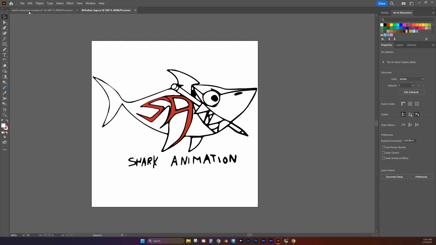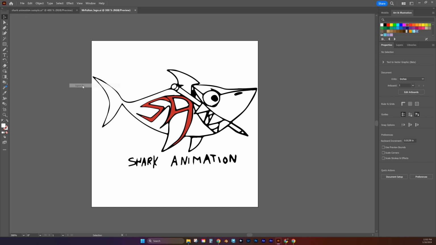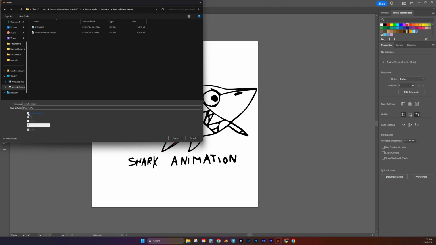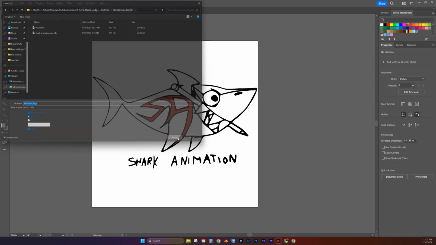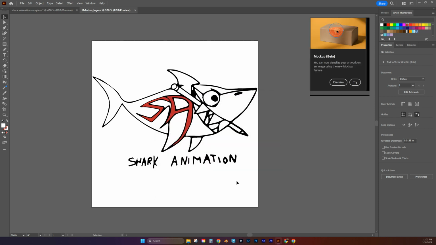And one last thing I'm going to do, I'm going to file, I'm going to save a copy. Actually, I'm going to go to export as, and I'm going to choose JPEG. I'm going to use artboards, and I'm going to save the same name right there too. I'm going to export that. RGB, all the colors, high quality here, maximum, and OK. Now I'll have a JPEG that I can submit onto the image file I can submit on the Schoology, as well as that Illustrator file. And that's all.